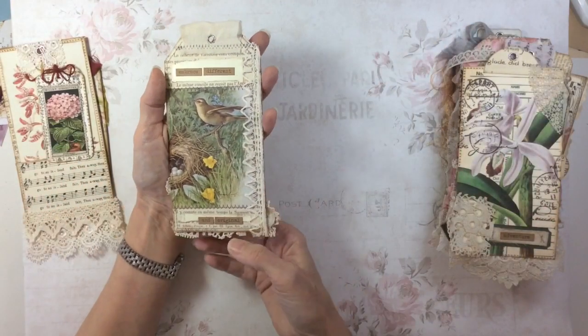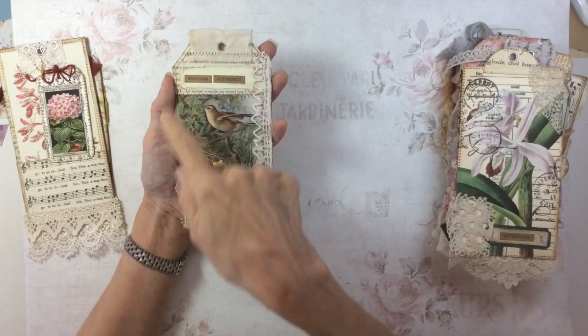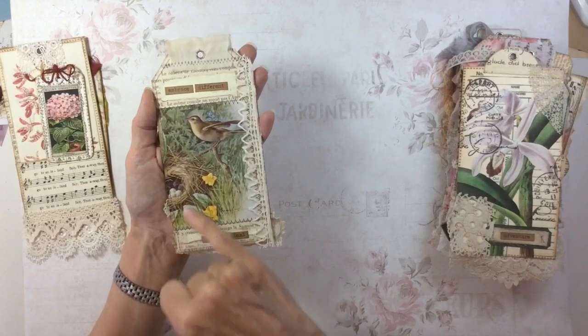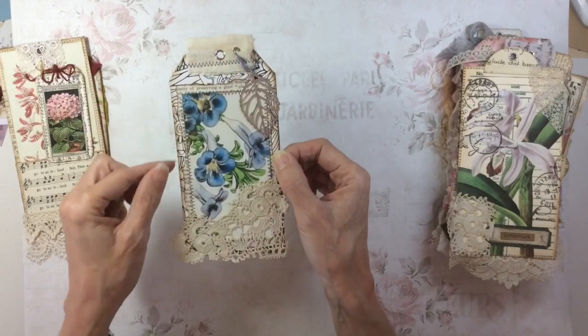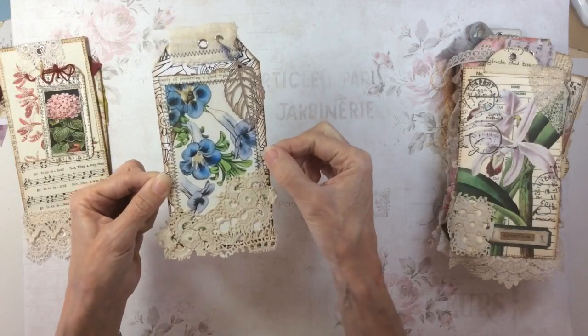This one uses a bird image from an old book, bit of old linen for the topper. This is vintage lace, and I think there's some paint chip under there. And on this side, some vintage tatting. I've put some little seed beads on the ball pin just to tone in and add a bit more interest.